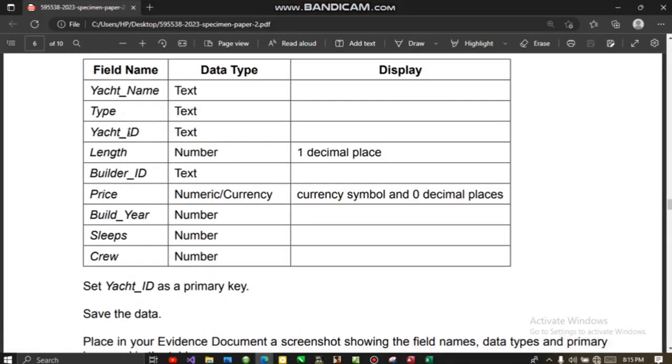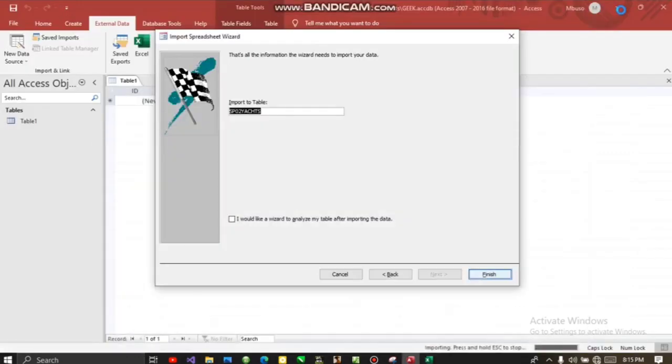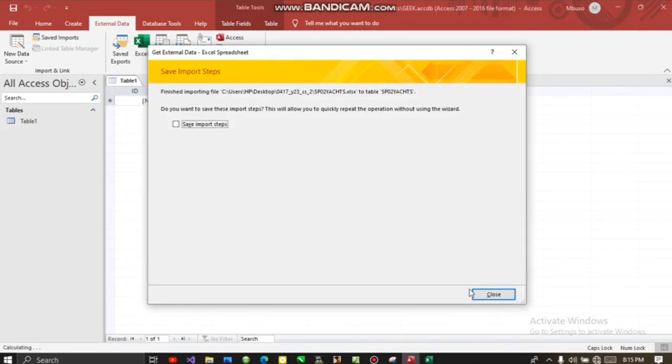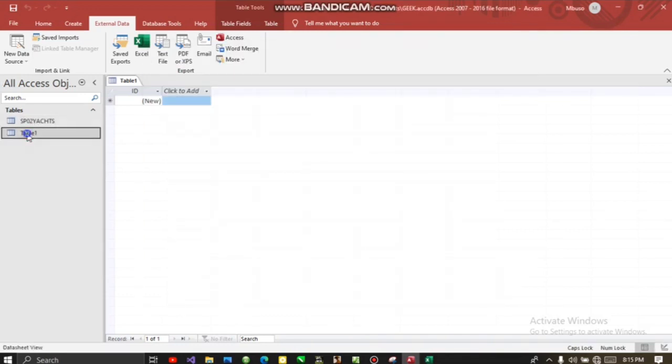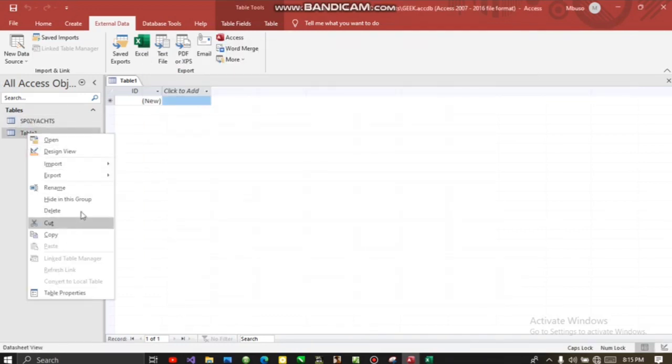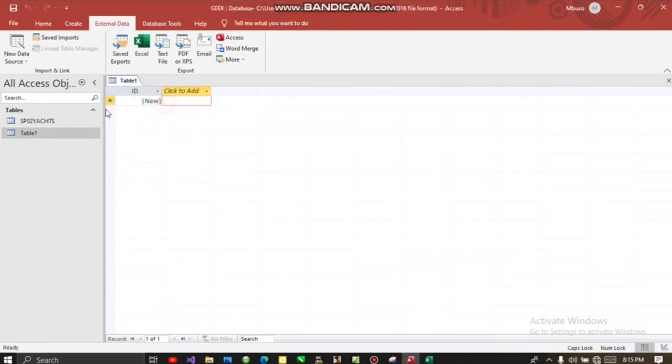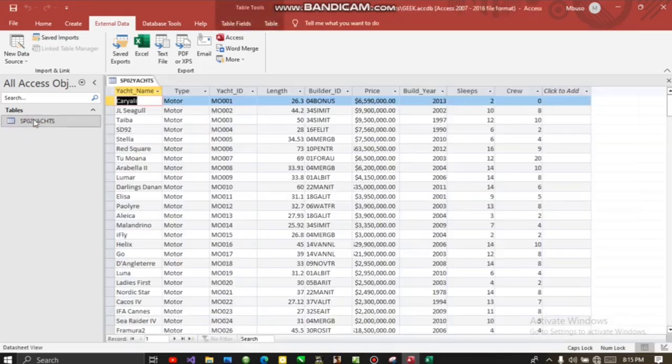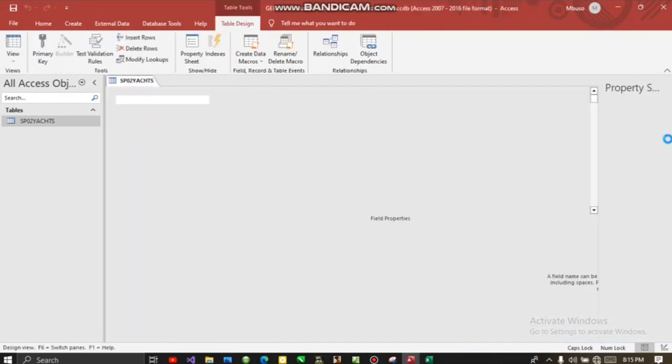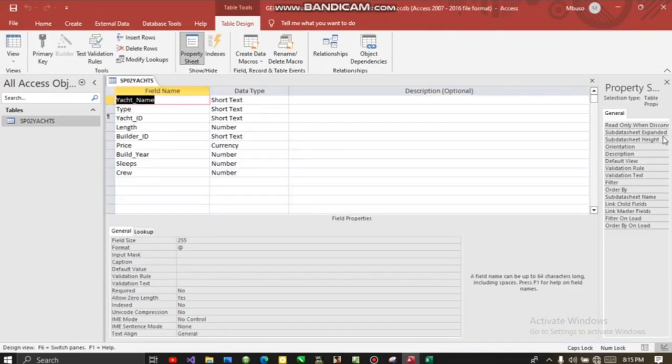What else? We have to make sure that length is a double with 1 decimal place. Close this table. We don't actually need this initial table. So we double click it, right click here and get the design view.